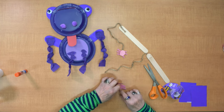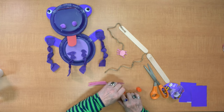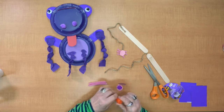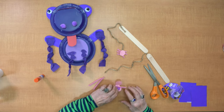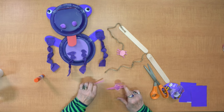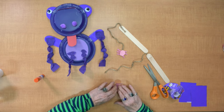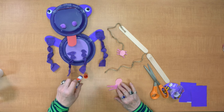Okay? But first we have to put in the glue. Where's my glue? Here we go. One, two, three, four, five, six, seven, eight, nine, ten. And counterclockwise. One, two, three, four, five, six, seven, eight, nine, ten. There. Cap on the glue. And we're going to lay this one here, like boom. And boom. Six legs for the insect. Right? Insects have six legs. Spiders have eight, as we all know. Okay, now, I should have put glue on that side too, huh? I think so.